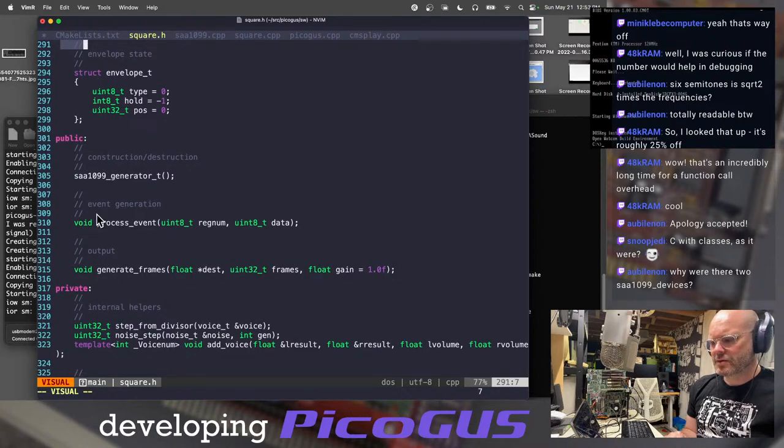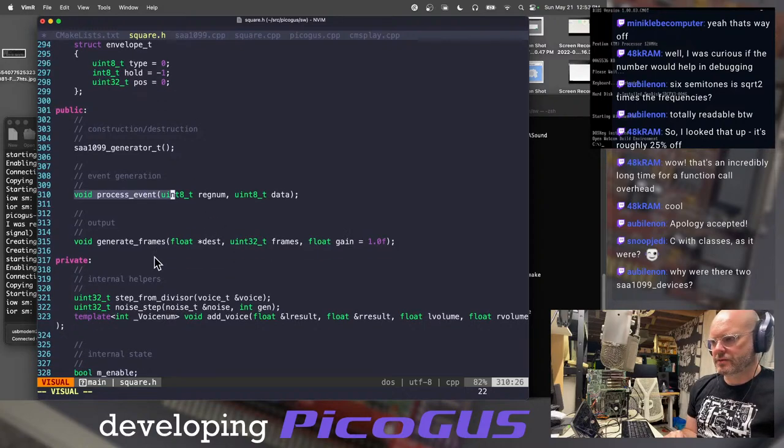And it looks like here's how they want you to do it. There's a constructor that we have to use. It doesn't take any arguments, so we can just construct it, which is great. It looks like there's a process event function. The regnum is probably going to be 0 or 1 based on whether we're writing data or writing to the control register. We'll take a look at the implementation to see.